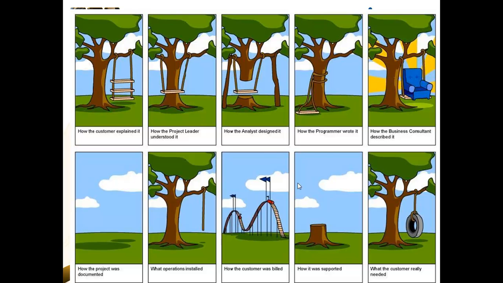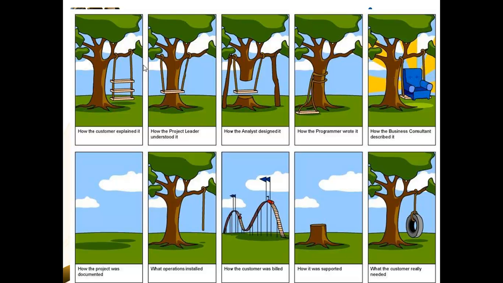So here you can see a cartoon of a typical interaction that will happen. In the first one, this is what the customer explained. The customer said, I need a swing and it has to look like this and it has to hang on my tree.